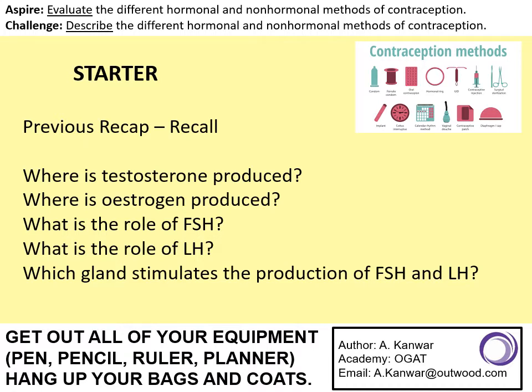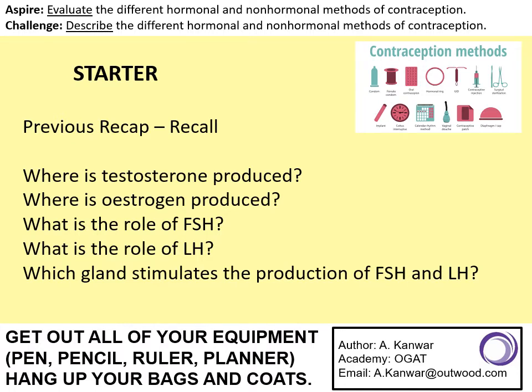What is the role of FSH? It's to stimulate the maturation of the egg. So it stimulates the maturing of the egg. What is the role of LH? It stimulates the release of the egg. Okay, so FSH is maturing, LH is releasing. And then which gland stimulates the production of FSH and LH? That would be the pituitary gland, which you find in your brain.